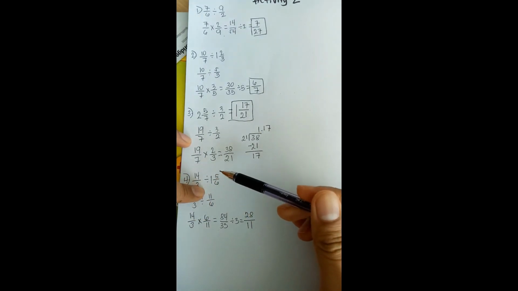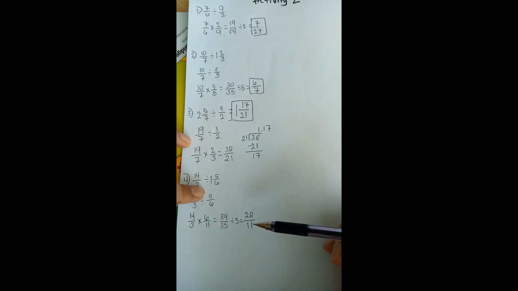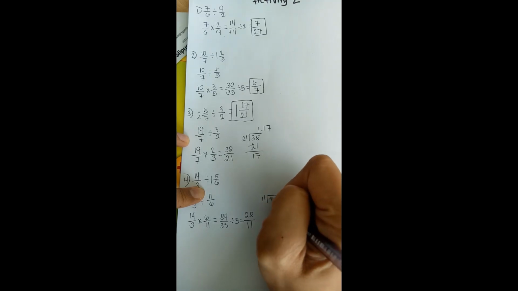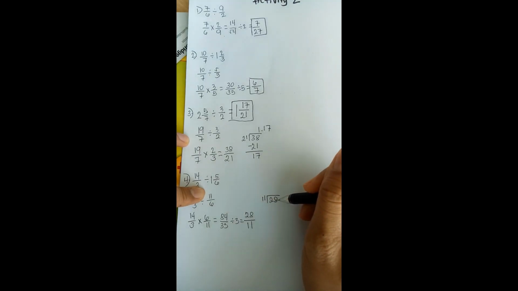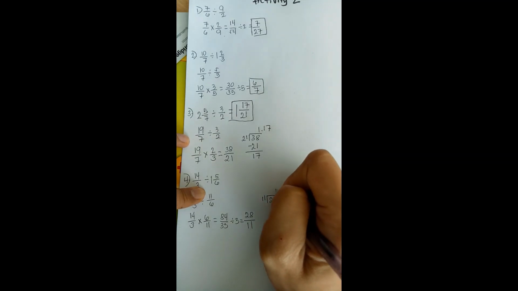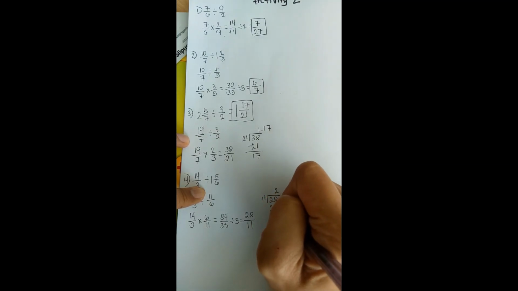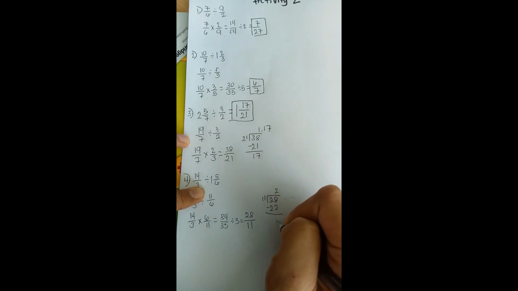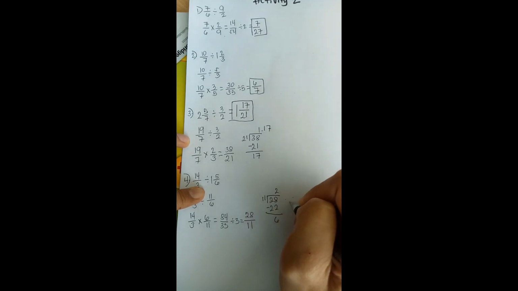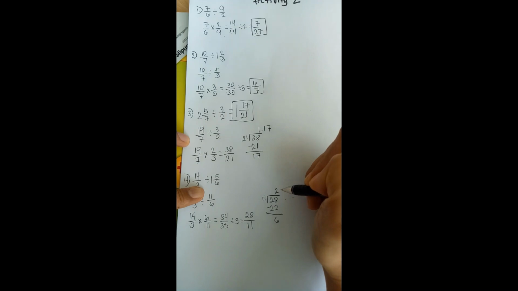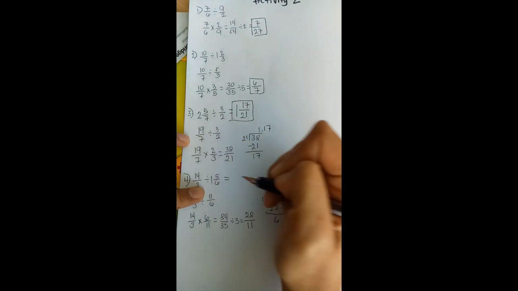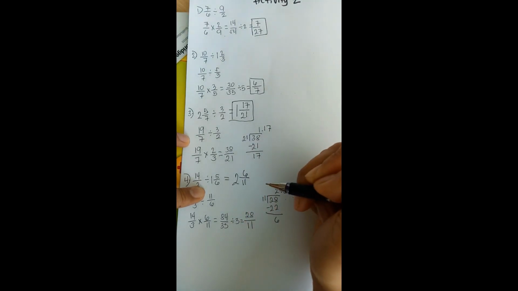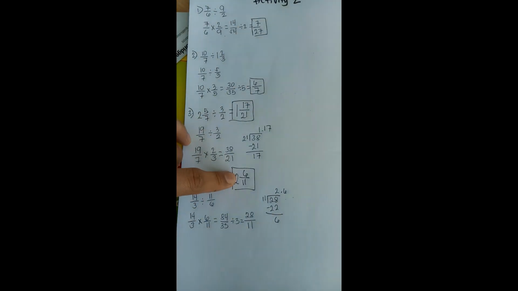And since we have a mixed fraction here and this is an improper fraction, we convert it to a mixed fraction. So I write 11 outside, 28 inside. How many 11s can go inside 28? There are 2. 2 times 11, 22. Take away, 28 minus 22, the answer is 6. Since there are no more numbers here, 6 will be our remainder. So the mixed fraction answer is 2 and 6/11. That's our final answer.